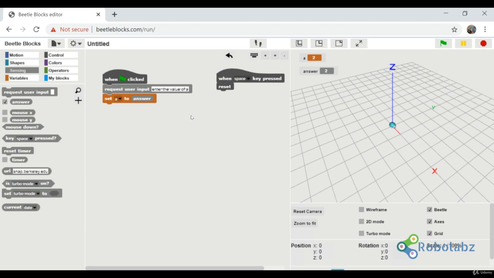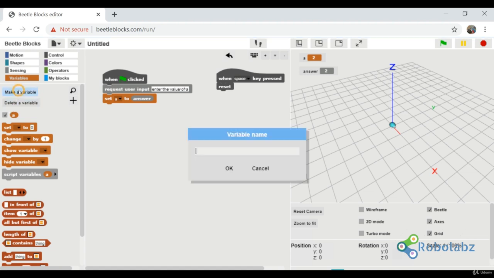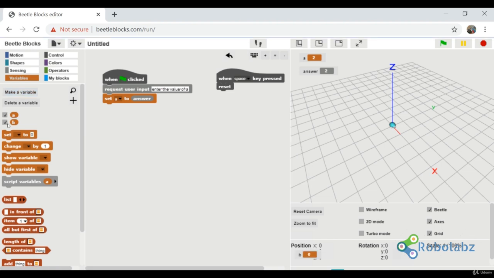So I hope you have been able to create another variable. To make another variable, we have to click here and then we have to write another name, say I am taking b. So I am able to create another variable. Now from here I will take this b and put it here. Again, I will go to sensing.